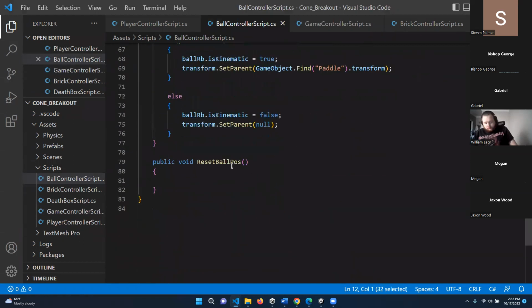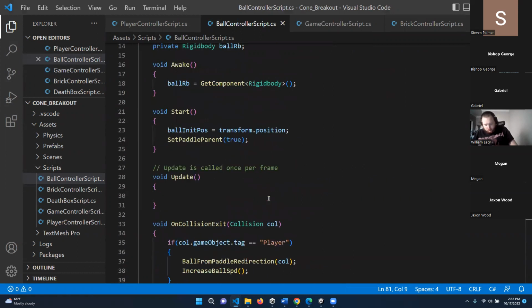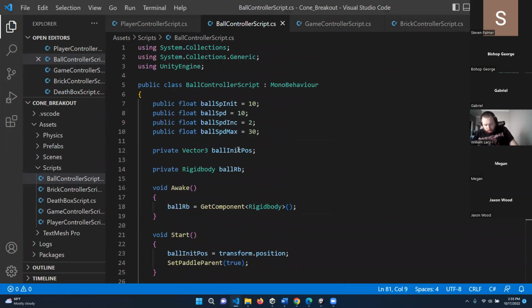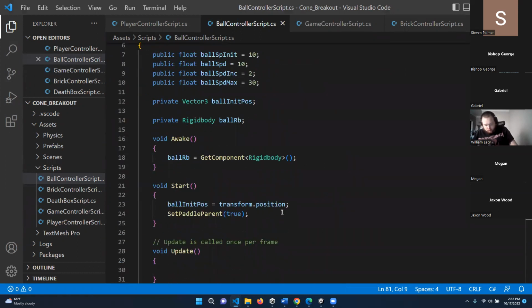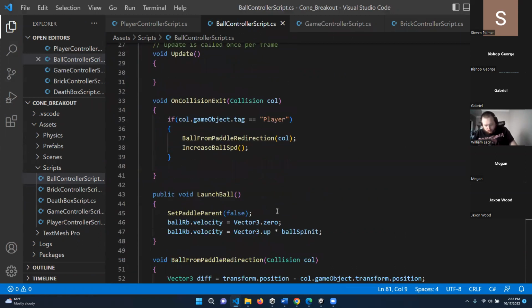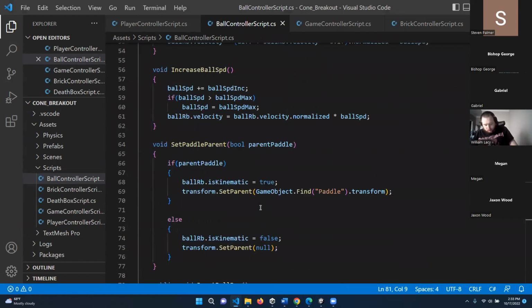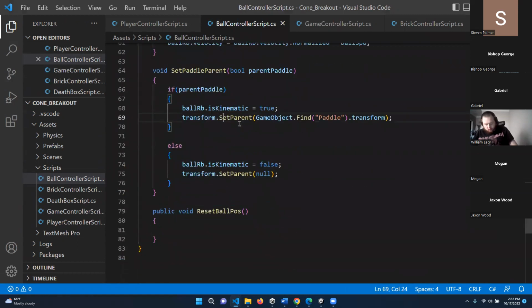So what we're going to have to do is reset the ball position offset from the player paddle controller. Do I have anything that looks at the paddle controller? Do I have paddle controller in here anywhere? Okay, component, rigid body, set paddle. Right here I do, but I just did it in the script itself. All right, well, we'll just do it again here.